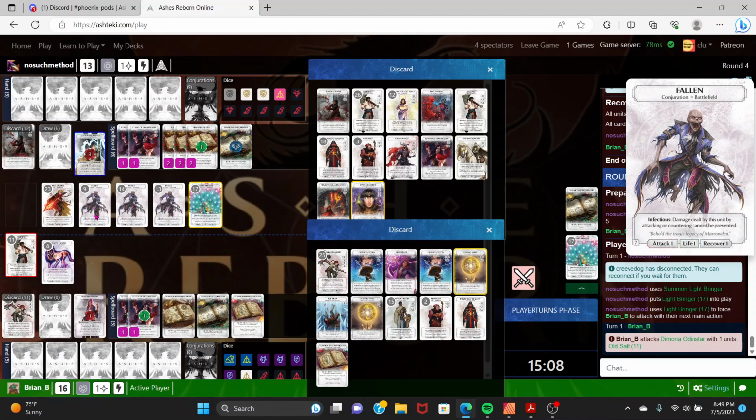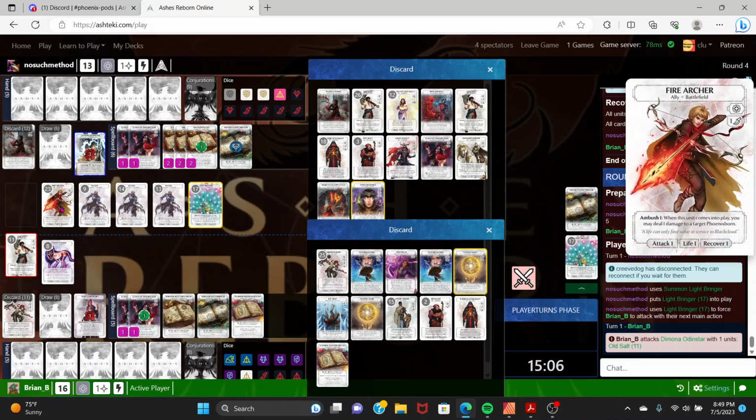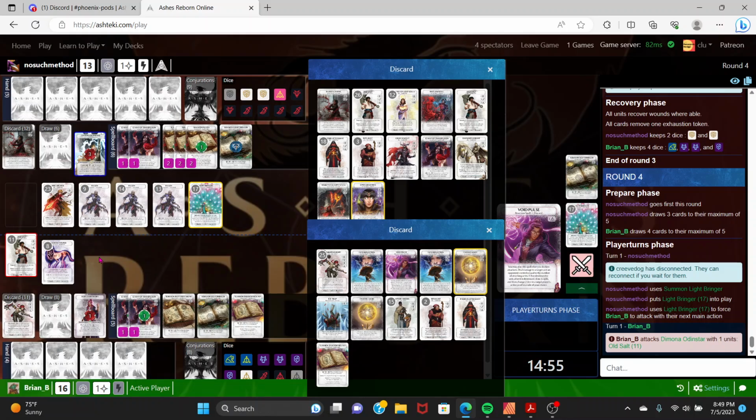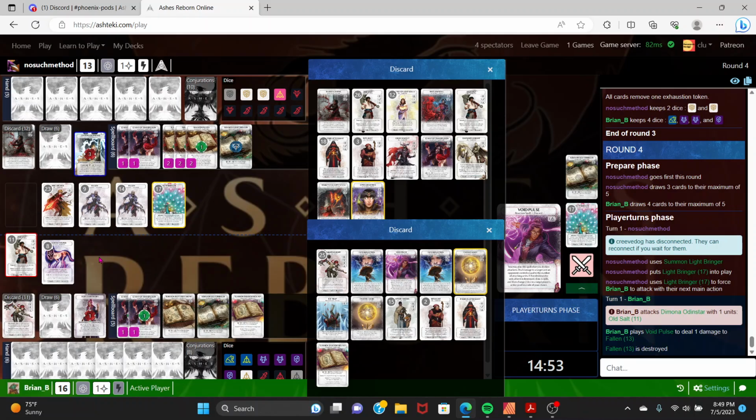I don't know. You just hate to have that Fire Archer step in the way, load up those books just for nothing. It was gonna happen eventually, so I can't feel too weird about it. Void Pulse blows up one of the Fallen. Drawing cards. That's our first Void Pulse.